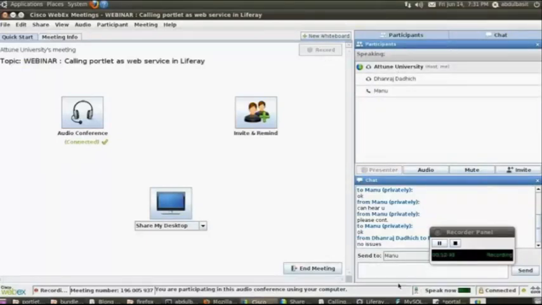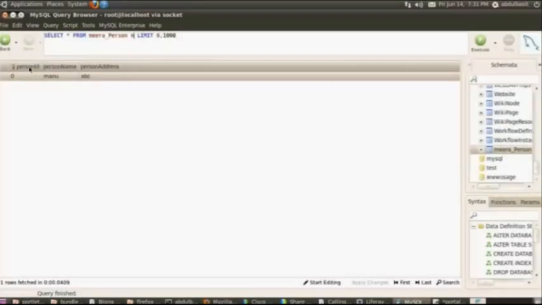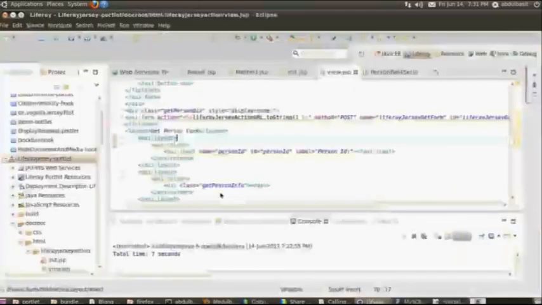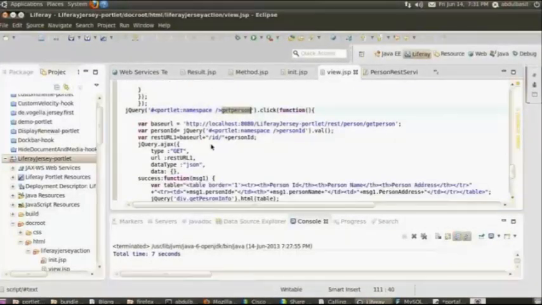So basically, the same way you can use the get person method, and you need to provide the same ID which is in the table, like 0. This method get person is defined here like this, and it is expecting an ID as a parameter. So basically you have to follow this pattern, you cannot change this.